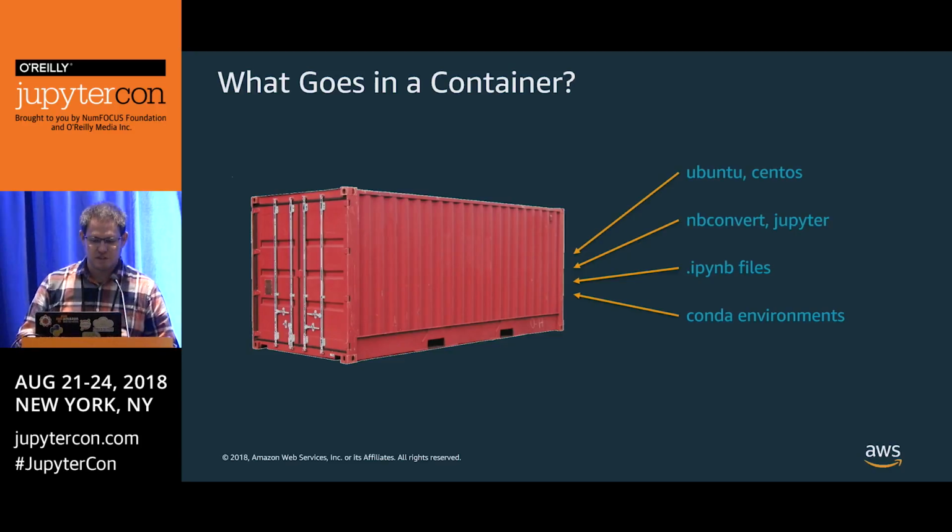So here, what are some examples? Well, first, the whole operating system goes in the container. That's the first line of your Docker file, Amazon Linux, Ubuntu, CentOS, etc. And from there, you put in your applications. You could put in the Jupyter Notebook server. You could put in NB-convert. You could put whatever application you'd like in there. You could throw notebook files in a container. Some people might do that. Some people might not. And you might even put all of your other stuff, your dependencies, your libraries, your SDKs. If you're using Conda, throw the Conda environments in there. So a lot of things can go in the container.